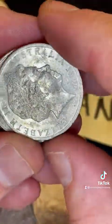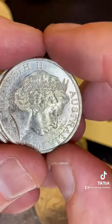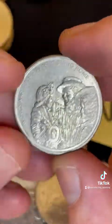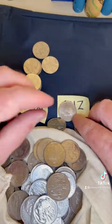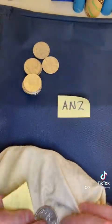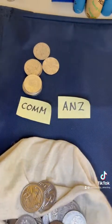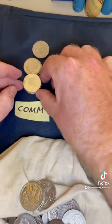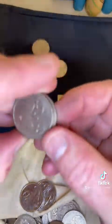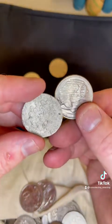Oh, 2021. Gee, Combank really laying it on. All right, 2014. And last one there. Let's zoom out and have a look at this. No, these coins aren't for ANZ. They're just sort of falling out of the bag. Combank, you have done it. You have come through with the win here. What have we got? We've got a Queensland coin. We've got a pile of 2021s. We've got two of the 3.5 claws. And we've got a Volunteers coin, but it's in rough condition.